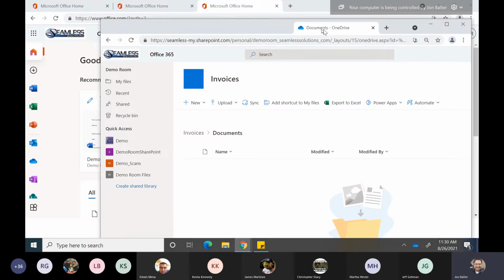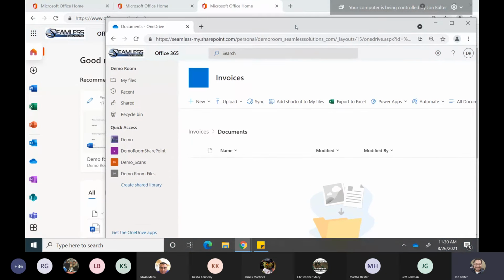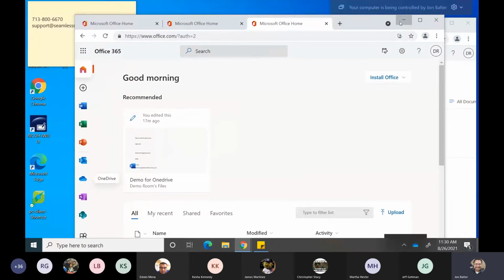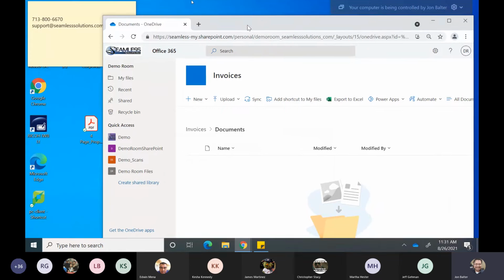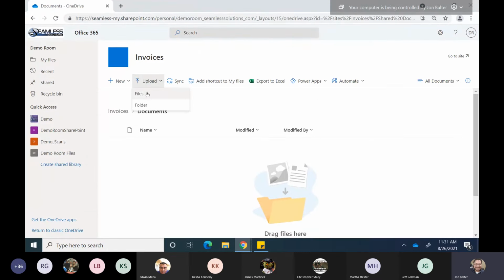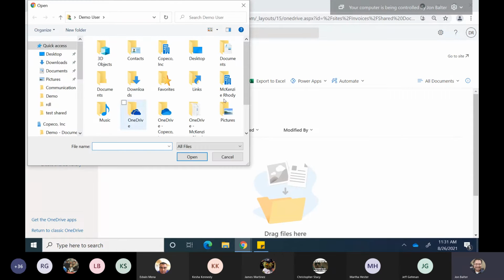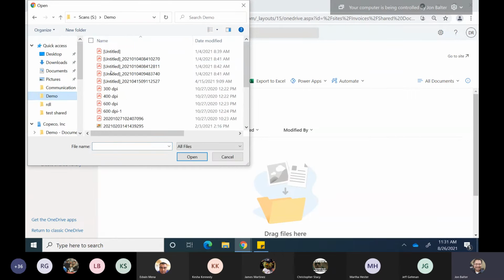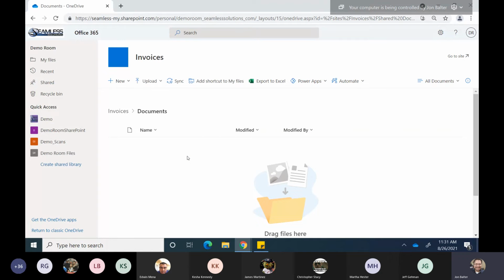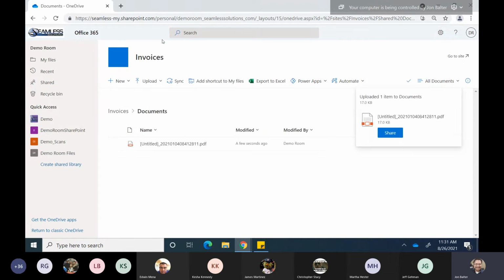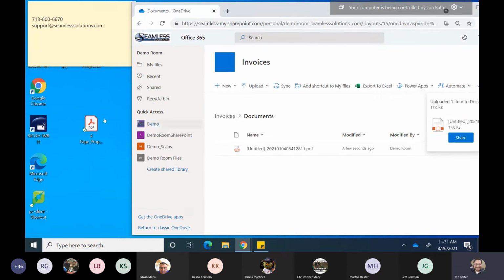People are always like, well, John, what if I don't want to download like on somebody else's computer and I need to get something up here? Well, you can do it the old-fashioned way and click upload file, go find the file you want, right? This is the file I want, upload. It's going to upload the file. Okay. Or look how cool this is, man.